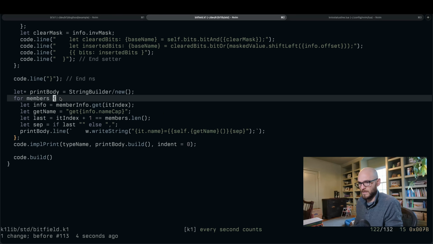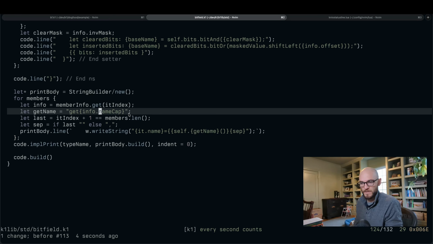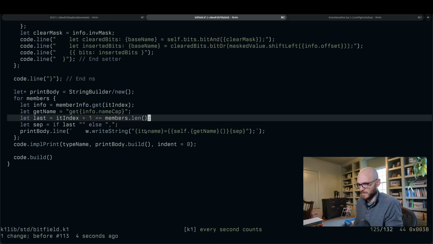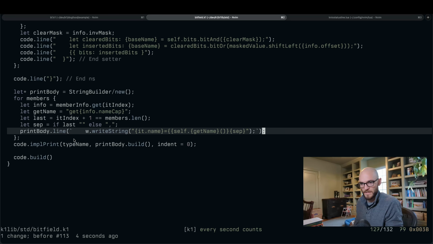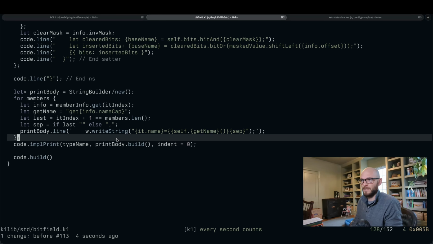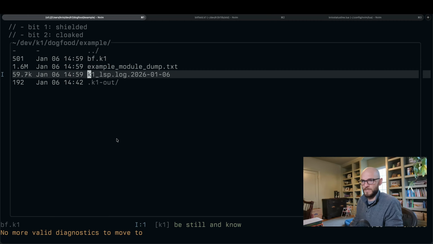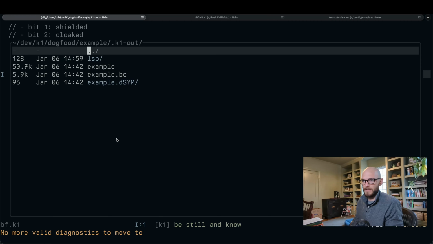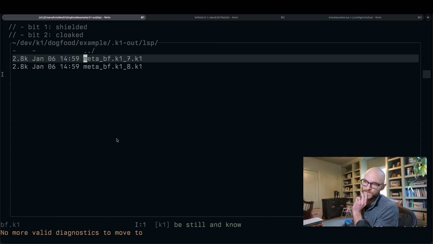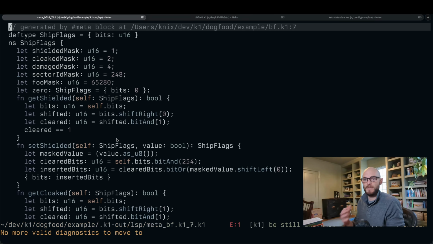And then we're generating a print function as well for our bitfield so that we can pretty print it. We'll take a look at how that looks in a second. For now, let's look at our generated code. So what I should be able to do is go into our outdir. And yeah, let's do the most recent one. I think maybe there's 2 meta programs running. So when we expand a meta block, we actually put the generated code in a file so that a debugger could find it and so that you can just look at it. So this is the code that we're actually generating.